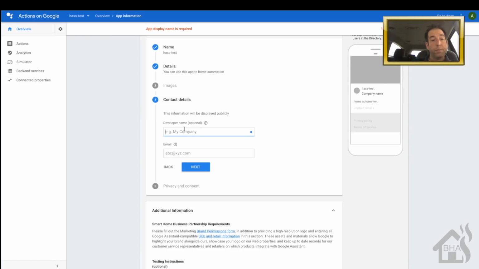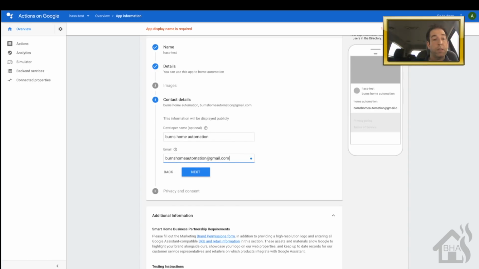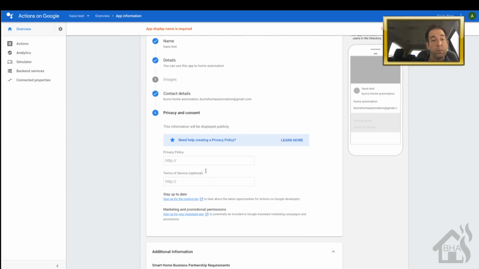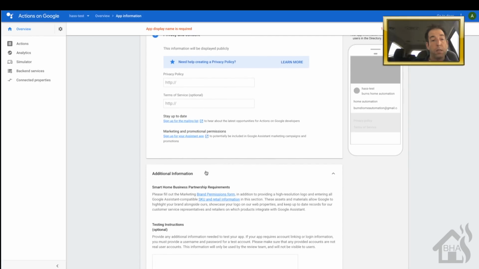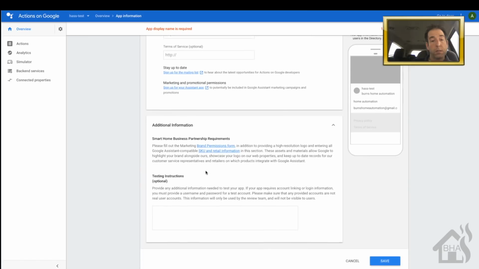Alright, try it. Developer name says it's optional. I have a feeling it's not. Next. Privacy policy. We'll try to skip past that. Let's go down here and see if we can save and continue.